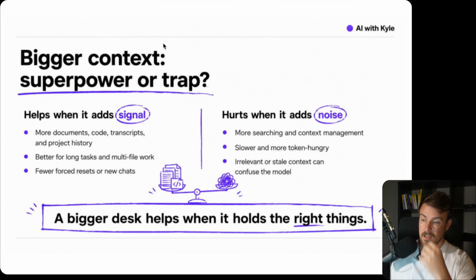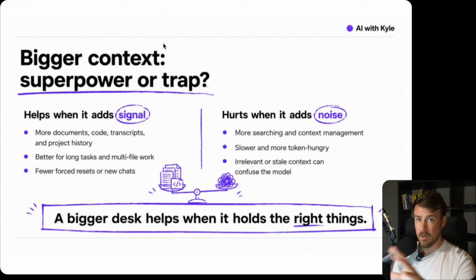The other thing is, when you are throwing a huge amount of information at it, it's harder for the AI to find the pertinent information. So just because you can give it textbooks, just because you can give it the literature back catalogue of an academic subject, just because you can, does not mean that you should. It's going to mean that the signal that you're looking for is going to get lost amongst all of the noise.